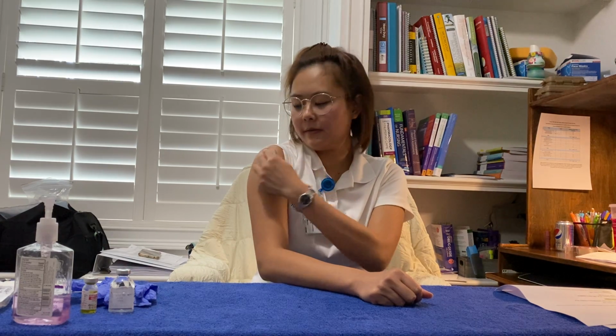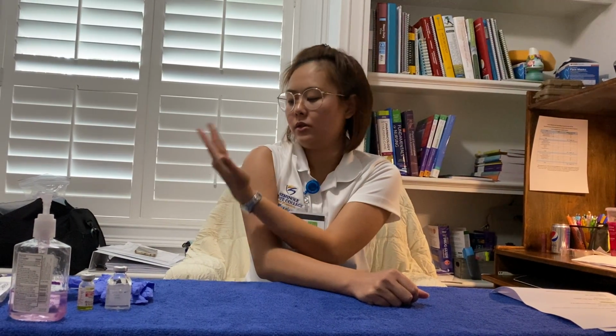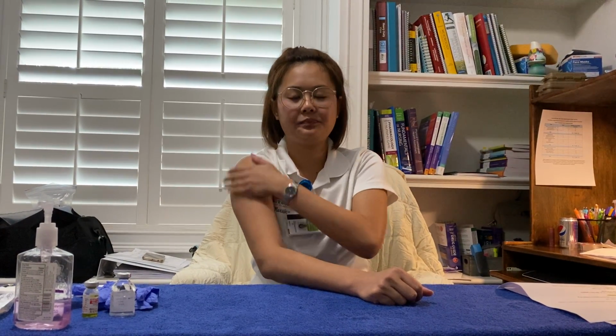You're going to find the acromion process right here, and then you're going to put 2 to 3 fingers down, depending on how big your fingers are, and then you're going to find a muscle right here, little juicy right here, and then your injection is going to go right here. When you give your injection, you're going to use your hand and pull the skin outward, and then your injection is going to go right here. We're going to use the Z-track technique on this one.